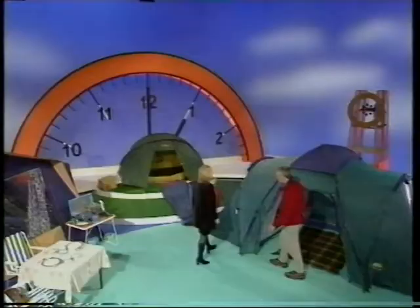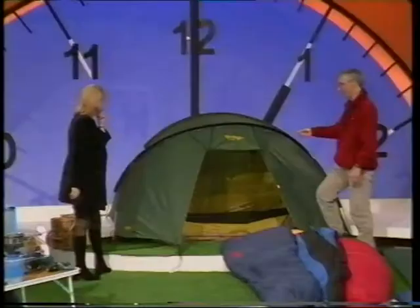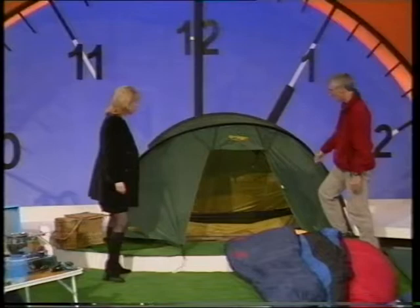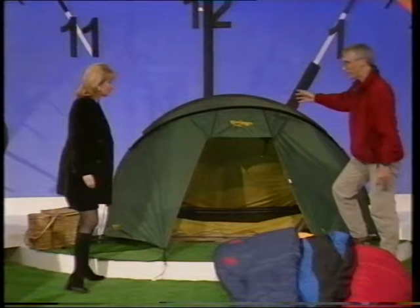Let's move on to the smallest — this is a two-man tent. The same sort of set-up, also using flexible poles. Easy to put up, lightweight. This is my kind of tent — I go backpacking in something like this. This is a brand-new tent at about £250, which is pretty good value considering you've got a two-berth tent with nice storage space in the front. Because of the design, it makes very good use of space, so you've got loads of headroom where you need it. It packs up very small and it's under three kilos, which is quite important when you're carrying it yourself.